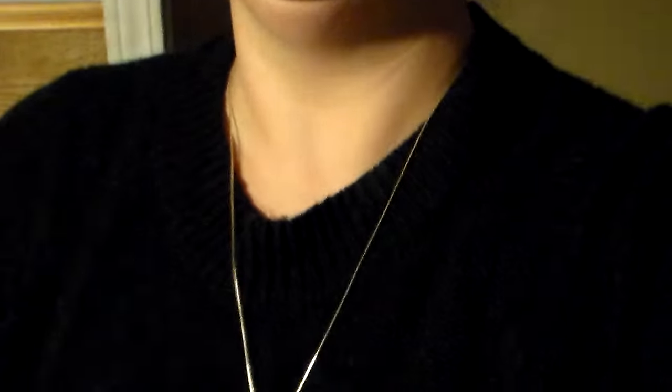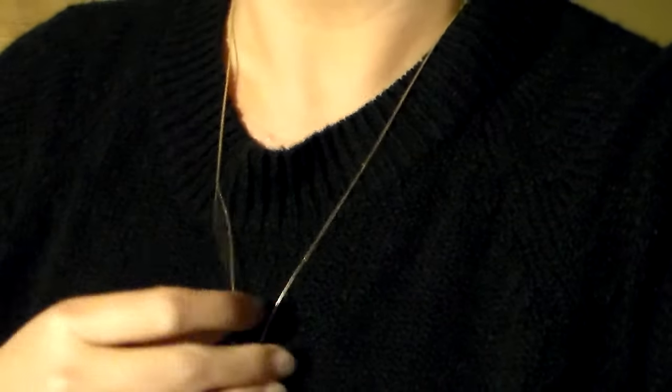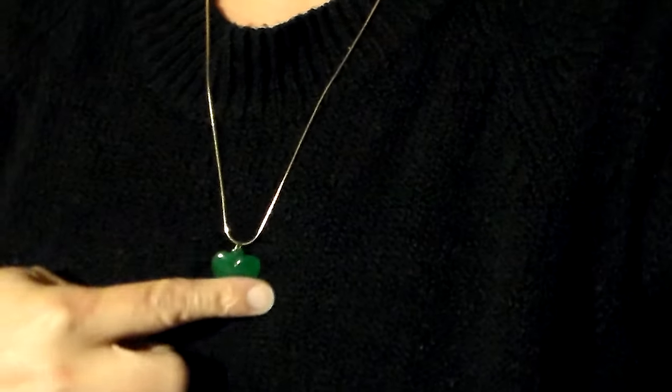I probably look like death warmed over because the lighting is just horrendous. But anyhow, I did get this chain from Lucas to put my jade heart on, which I think is really pretty. And guess what else I got for my birthday? I'm going to show you guys. Hopefully the camera will pick it up. Hold on. All right, let's see.